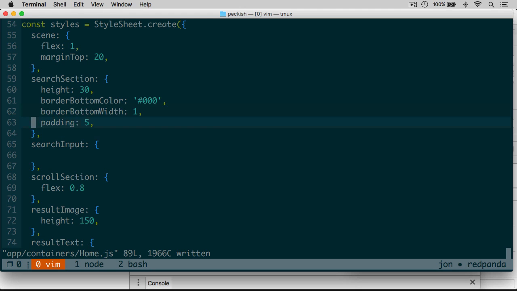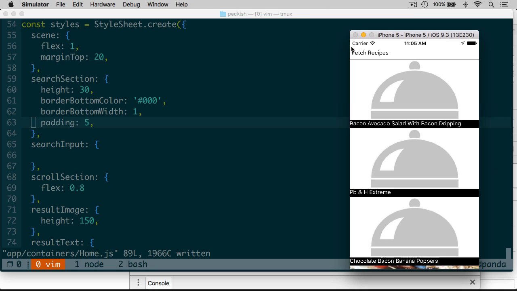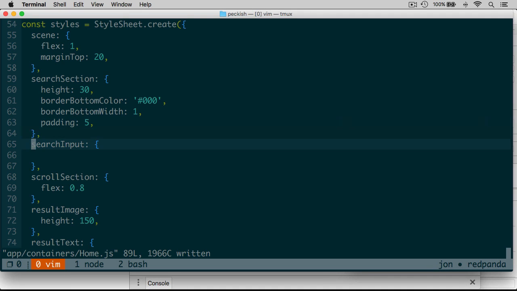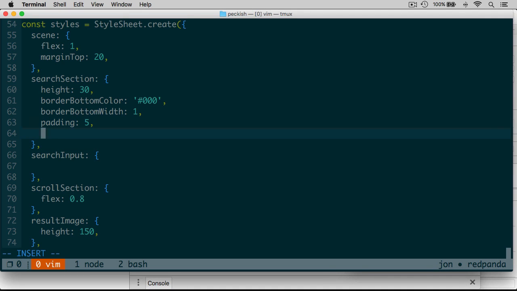I think I want my search section to actually use Flexbox slightly differently so that the recipes here, it sort of hangs on the right, and then the rest of it becomes a search input box. So the first thing I'm going to do is in the outer div, or the outer view, I'm going to say that my flex direction should be row.